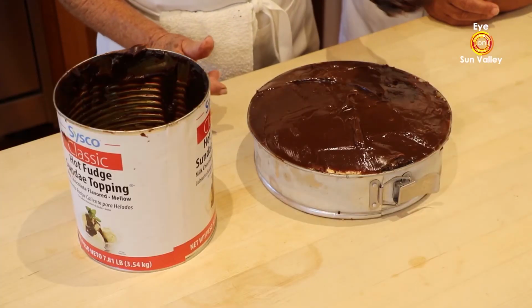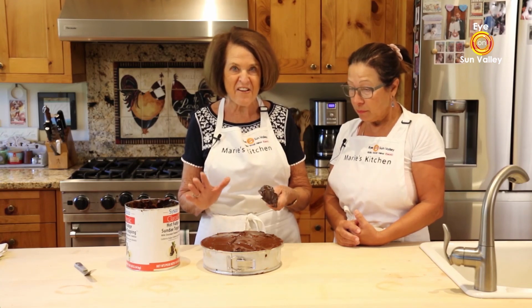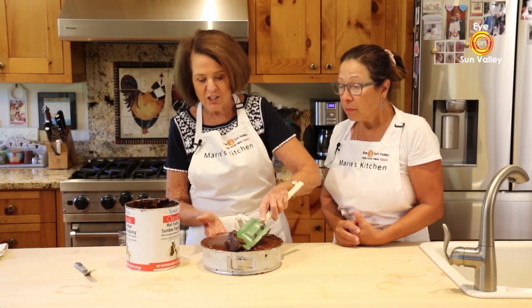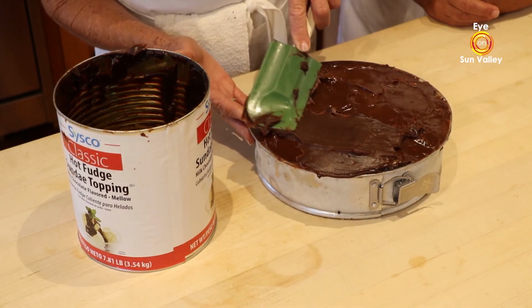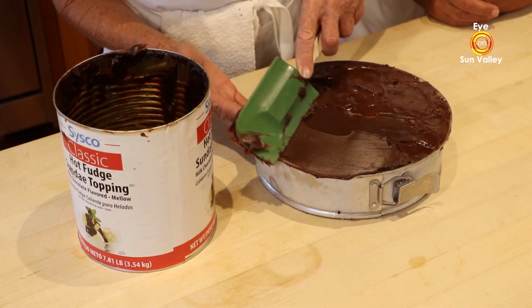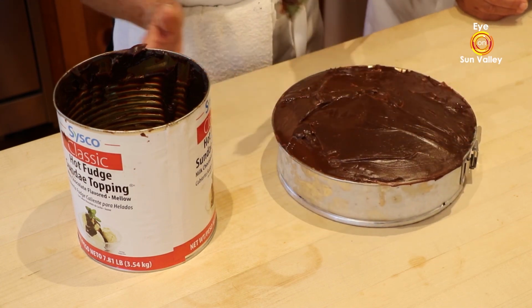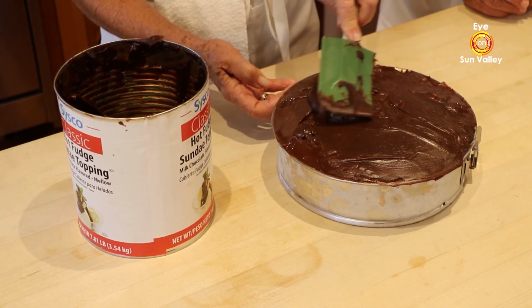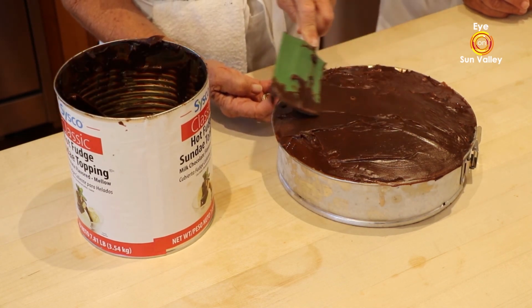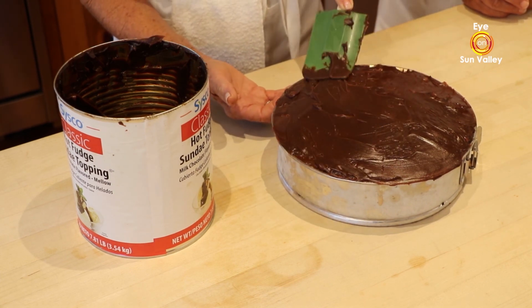Okay. So we've been putting the frosting on top, and it's nice, thick, heavy, fudgy frosting, and you just want to be like you're frosting a cake. You just spread it around, just exactly as if you're frosting a cake. And I like to put a good quarter to half inch on top because that's what really makes it good.